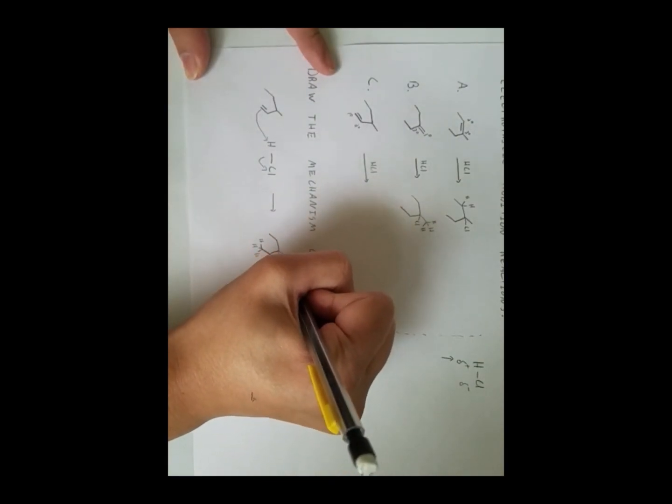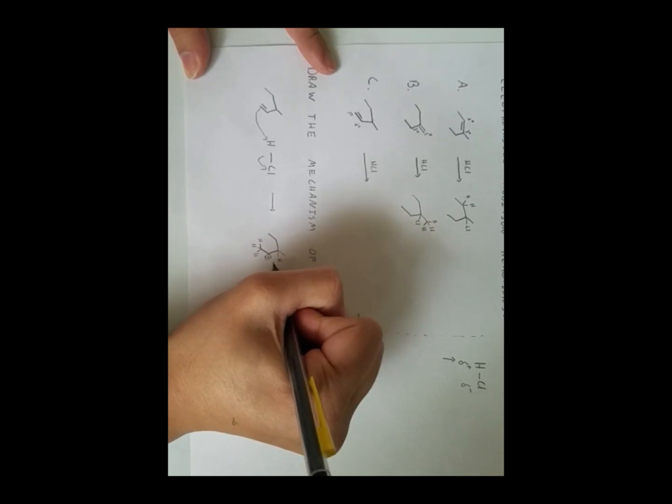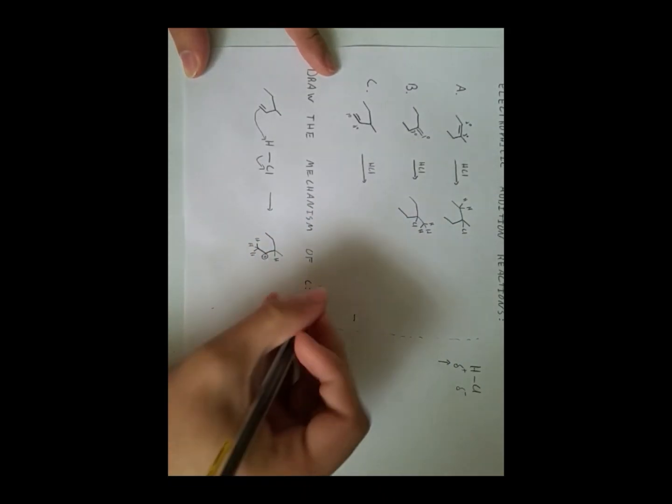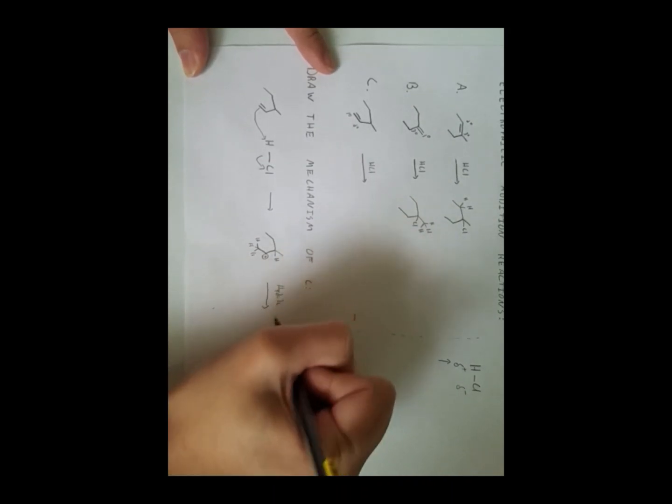So we know that there's an extra hydrogen here, right? So what we're going to do is we're going to move this hydrogen over to this positive charge through a hydride shift. And what this will do is this will make our carbocation more stable. And in chemistry, we're always looking for the most stable reactions, so this is something that's going to be favorable. Something to note here is that this only occurs if it's more stable.